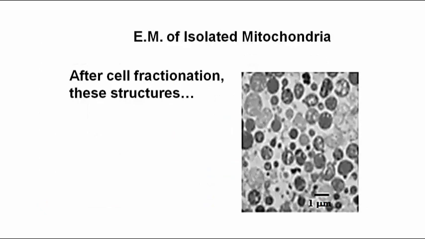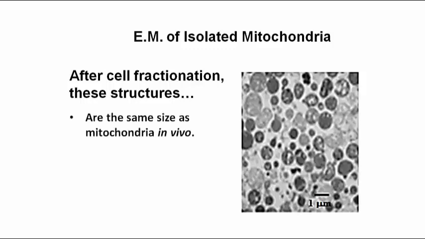Look at the cell fractionation of mitochondria in TEM on this slide. Actually, these structures don't look a whole lot like what you would see in situ in cross-sections of cells, but they are about the same dimensions as mitochondria. Knowing the respiratory function of mitochondria, what would you do to confirm that your fractions are indeed mitochondria?